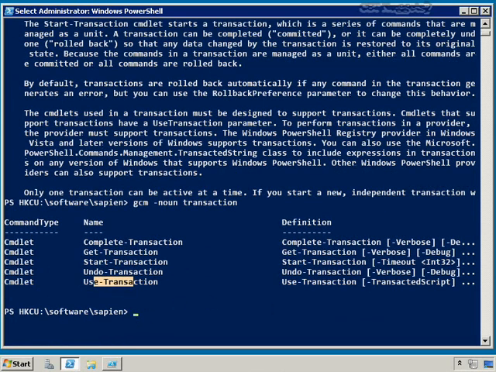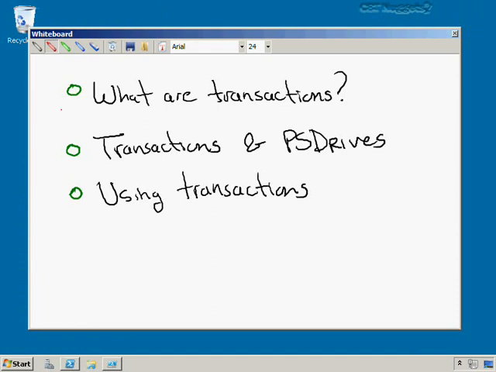In this nugget, we've talked about PowerShell version 2's support for transacted operations. We talked about what transactions are, and they're basically just a way of wrapping up multiple different discrete operations into a single atomic unit that either completes as a set or does not complete at all. We talked about the relationship between transactional support and PSDrive providers. Because transactions affect storage, PowerShell has to go through PSDrive providers to get to the storage, and the PSDrive provider has to explicitly support transactional operations or not.